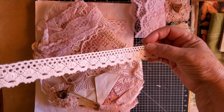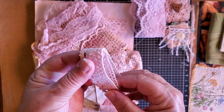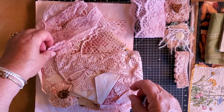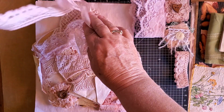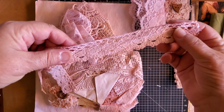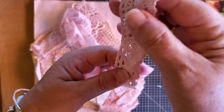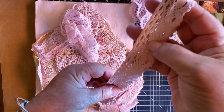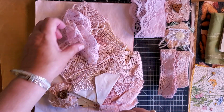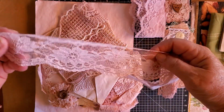That's very cool. I wish you could feel some of these things. They're not rough and hard like some of the newer laces. They're well loved. She said she avocado dyes these too, so I love the avocado dyed. I love just the light hint of pink that it gives it. Oh, that's pretty too.